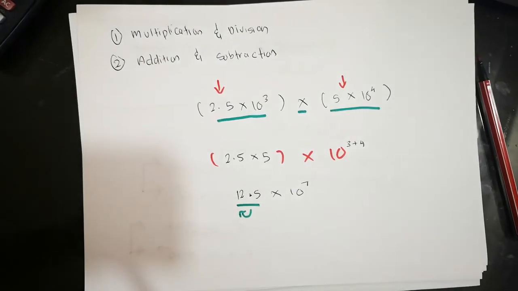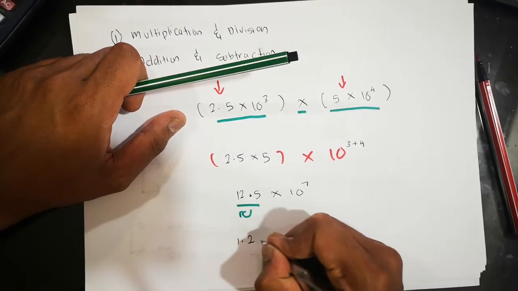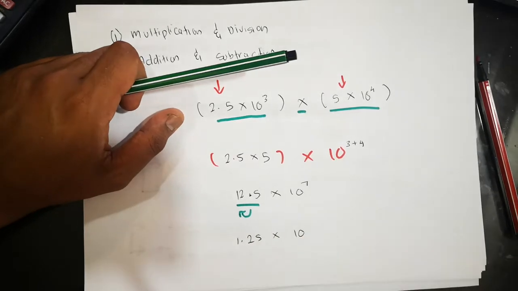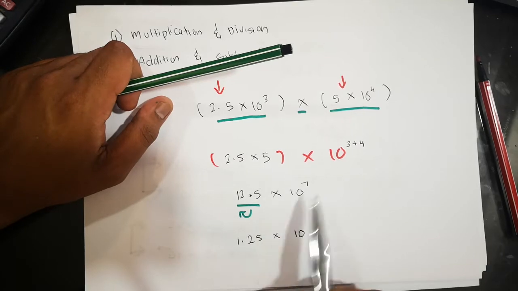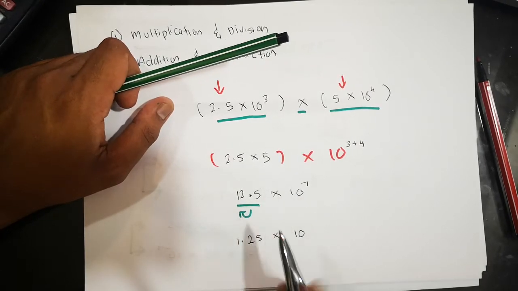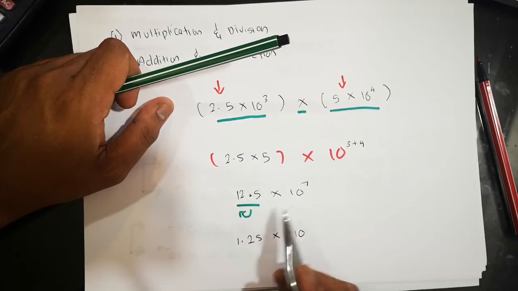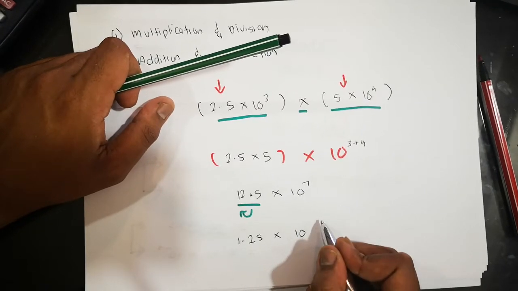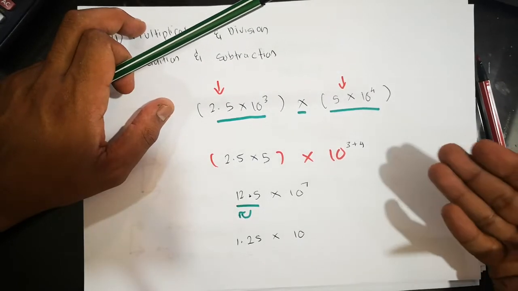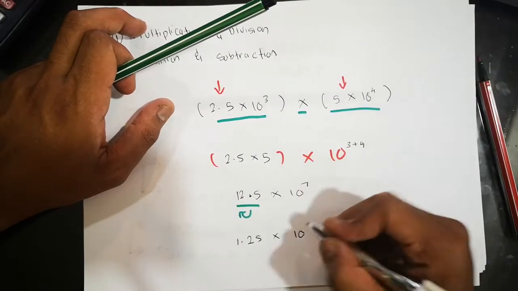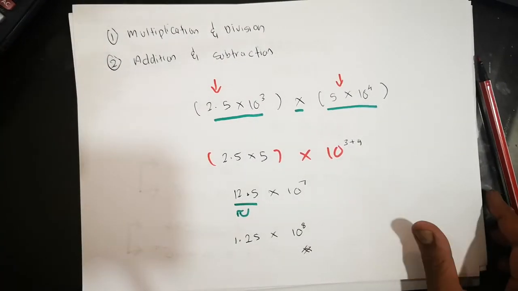By 1, right? So it becomes 1.25 multiplied by 10 to the power of something. Now think common sense. Now this is the final answer, this is the value, right? So now if the first number becomes smaller, to get back the original amount, must this become smaller or bigger to compensate? It has to become bigger, right? It doesn't make sense to become smaller when the number becomes smaller. So it moves up by 1 step, which is 8. So that is your final answer for standard form.